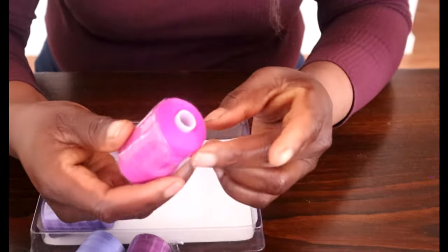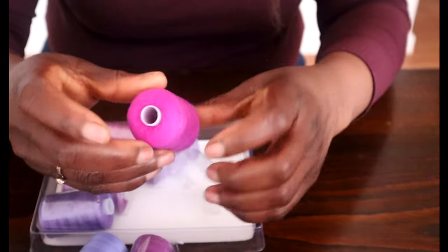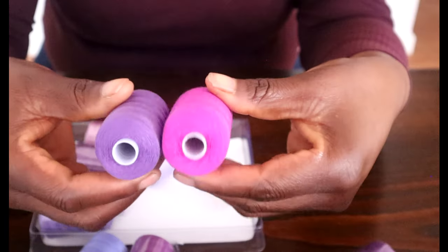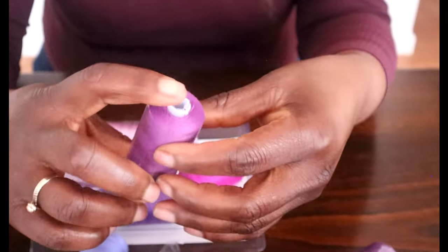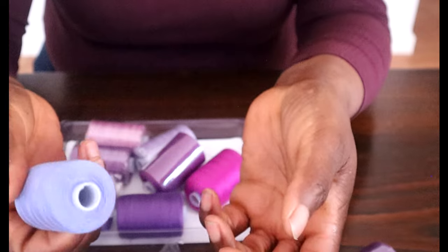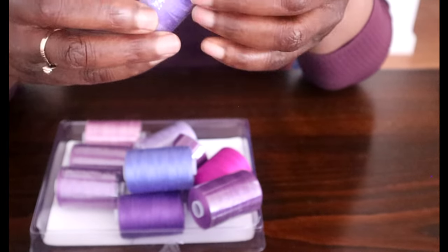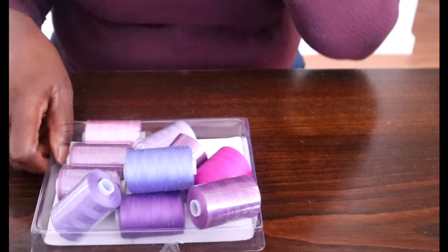Again, beautiful colors. There is a lot of thread on those spools there. There's not much I can say about this until I actually try it out. I think the proof is in the pudding. That is really where the testing is. I am so excited to try this out. I mean, if it fails, I will be angry.